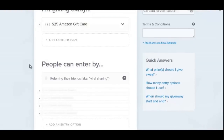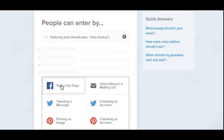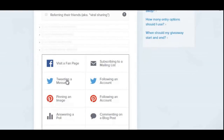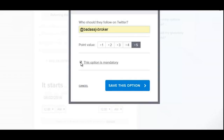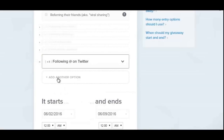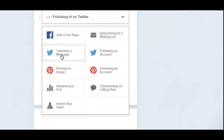Now we're going to go down to people can enter by. Now we're going to add an entry option right here. We're going to go ahead and start with following an account. Alright, at Badass JV Broker, that is my Twitter name. I'm going to add 5. I'm going to say this option is mandatory. Save this option. Add another option. I think for the free version you can use a couple of these, not all of them. It'll tell you which ones you can and cannot use.